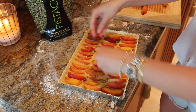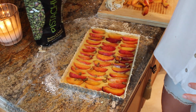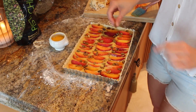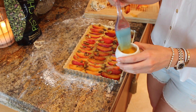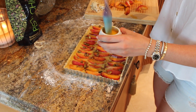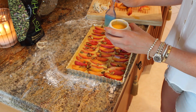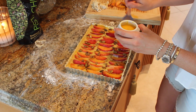I'm going to put some pistachios on for a nice little added crunch that you're not going to be expecting. I love using these — just raw pistachios right on here. I also went ahead and mixed up an egg and I'm going to brush the sides to make sure the puff pastry gets a beautiful golden brown color. It's called an egg wash.